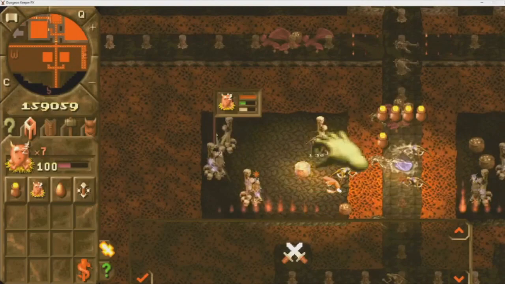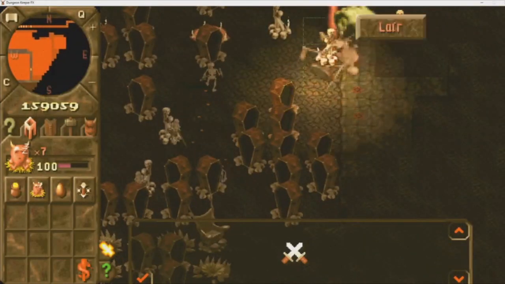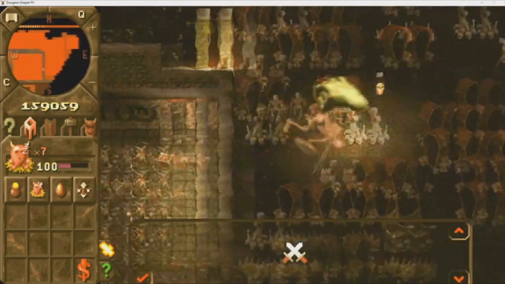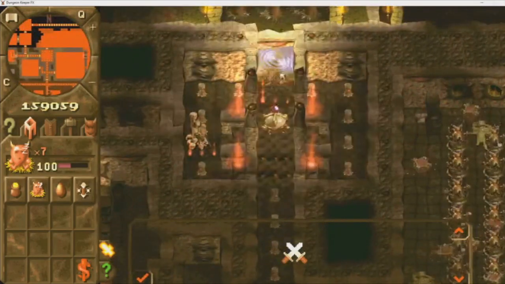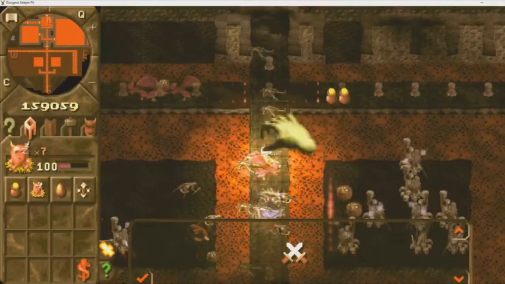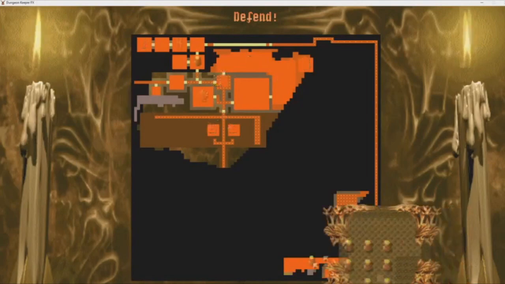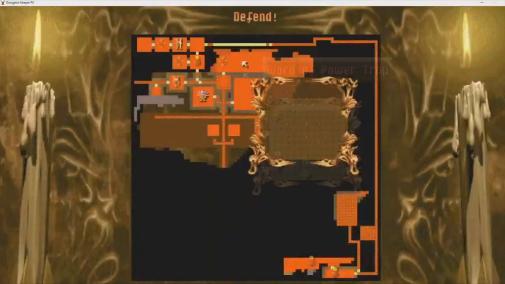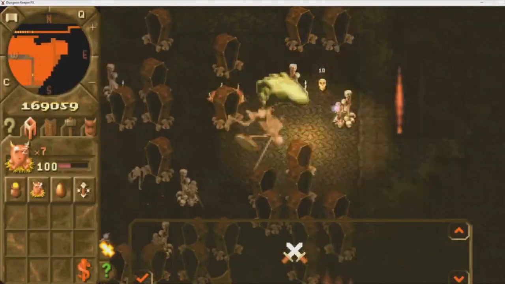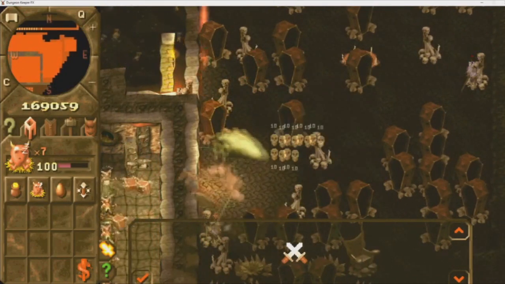A door has been manufactured. Your minions are winning a battle. A door has been manufactured.